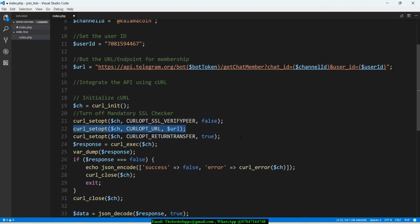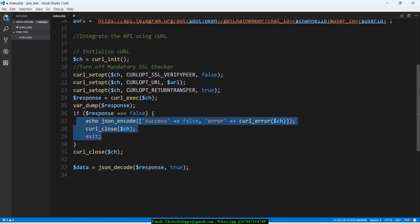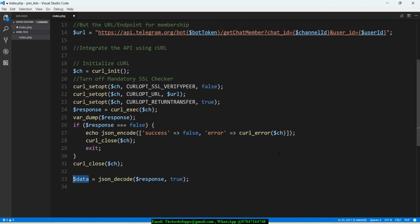I'm just building the URL right here and trying to get the data that has been returned, and right here I'm just trying to execute the code. Okay, so I do have a variable right here, so this particular session I'm going to go ahead and execute that right here, and if I do that, we can dump the message on the screen for access with this particular line that is called var_dump right here. And if I get any errors, we can go ahead and print this particular message out for access right here. All right, and otherwise, if I don't have any errors, we can create a new variable called data, and we can make use of this data to do whatever we want to do. All right, so that's just what that is, and I hope it's simple enough, right?